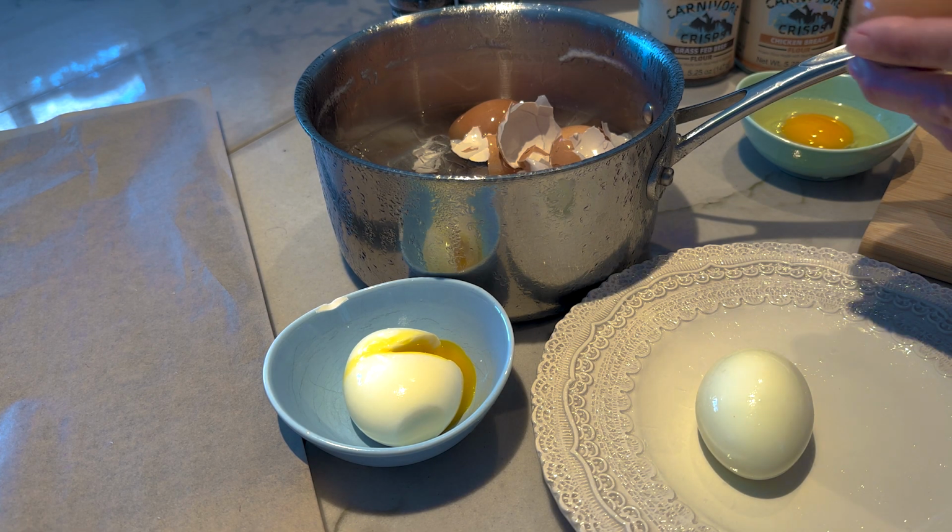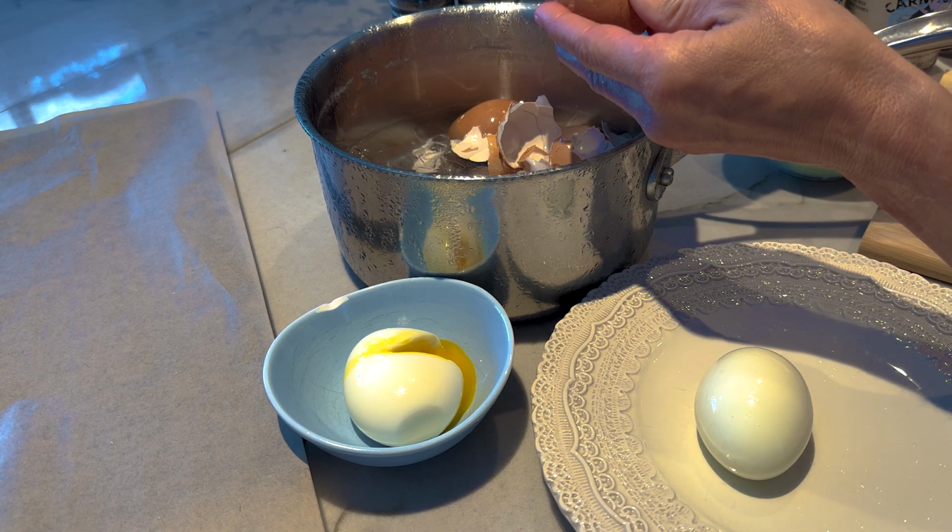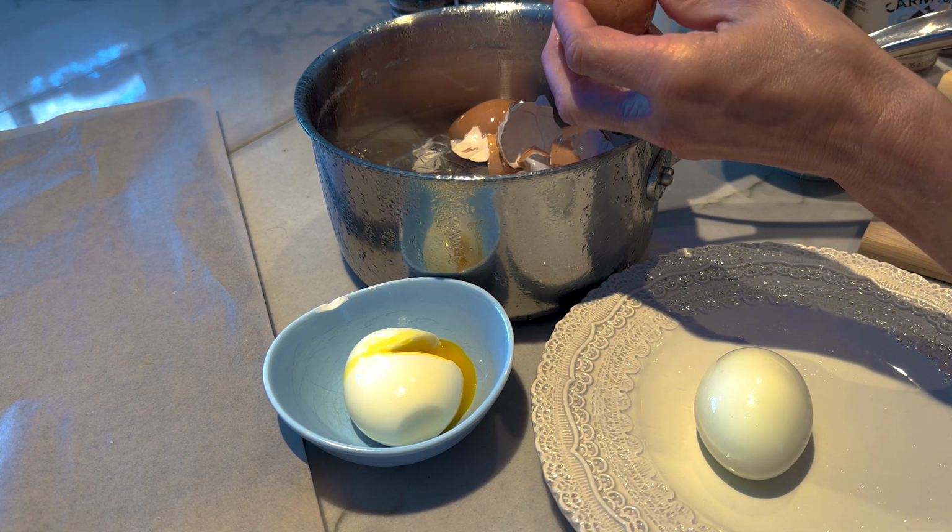And for the ingredients, you need another beaten egg.